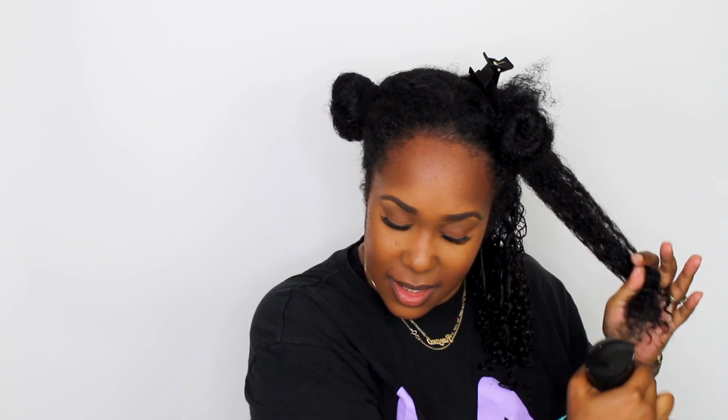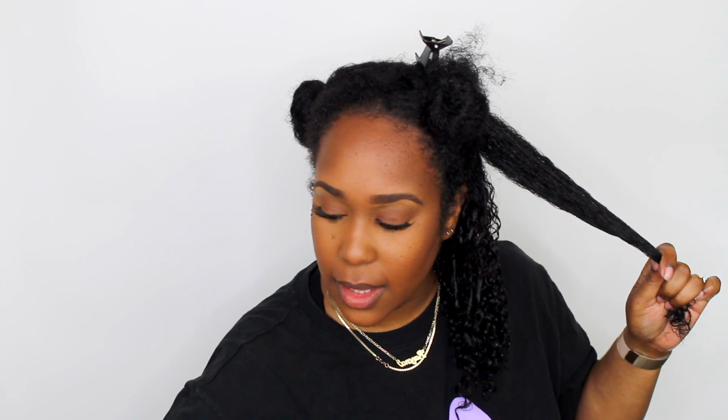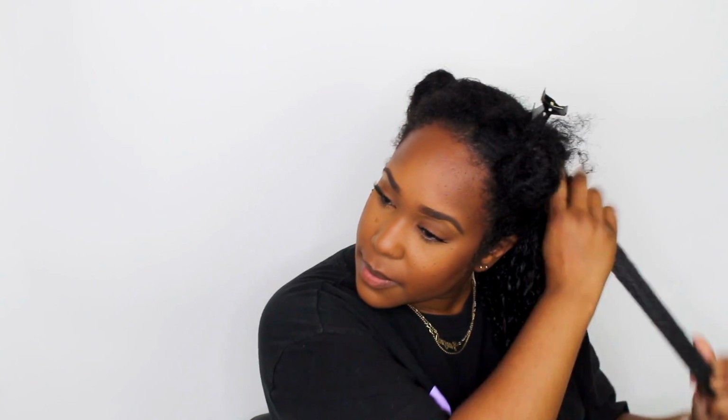So I'm gonna wet this part a little before applying the wet line. I already have the activator on this section. So I'm gonna take a little bit less product than I did with the last section. And apply it. And together, look at how it clumps my curls.